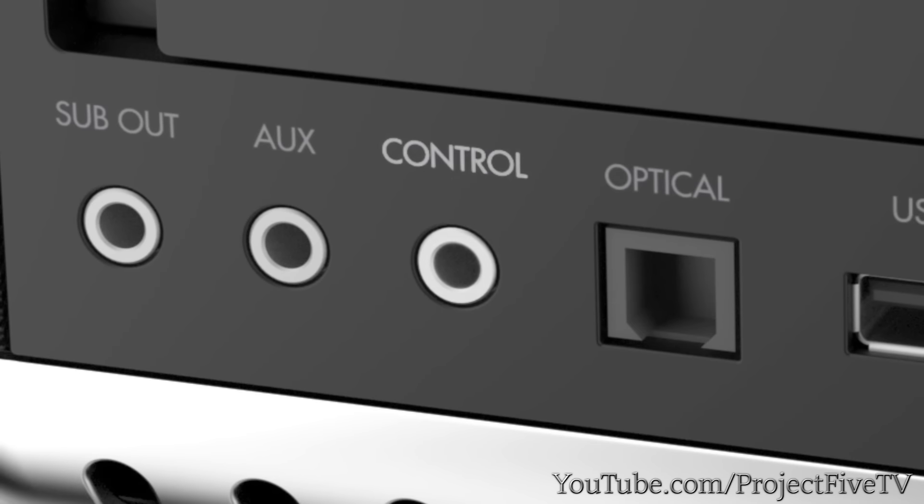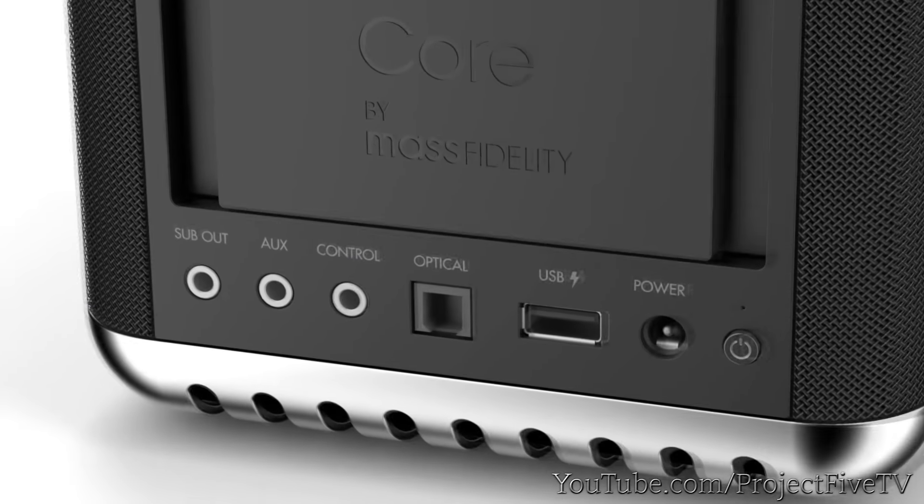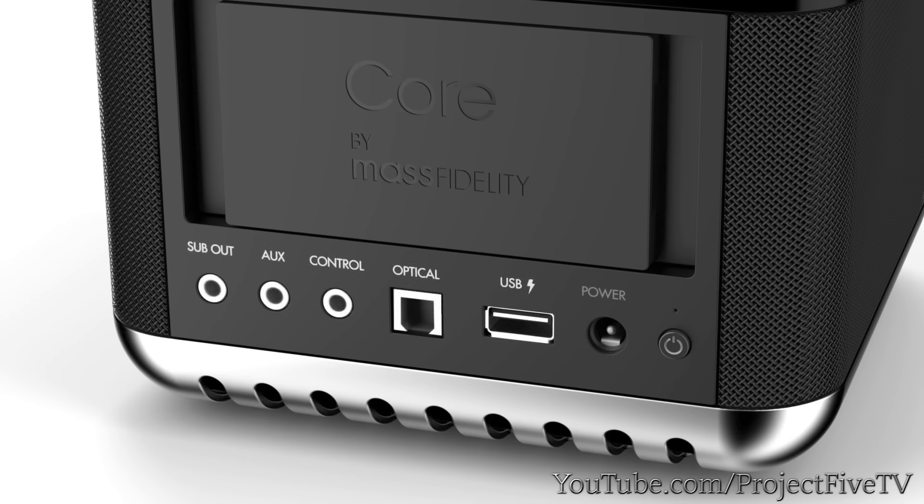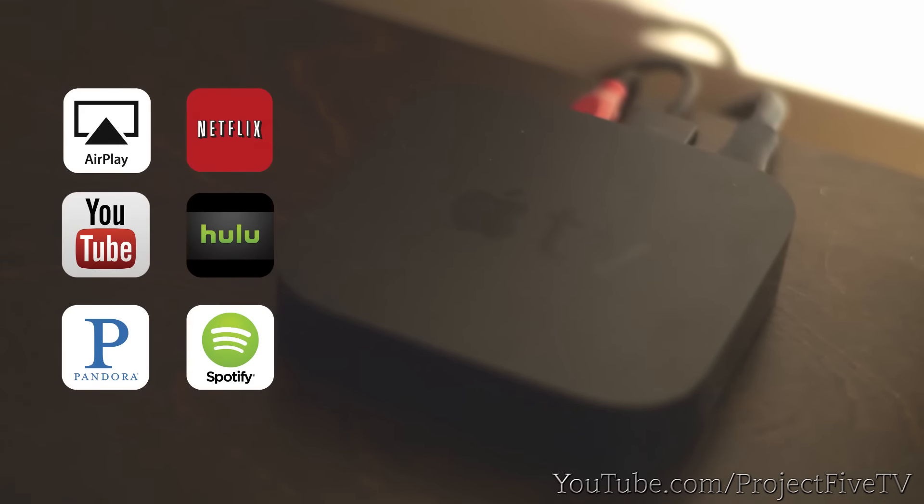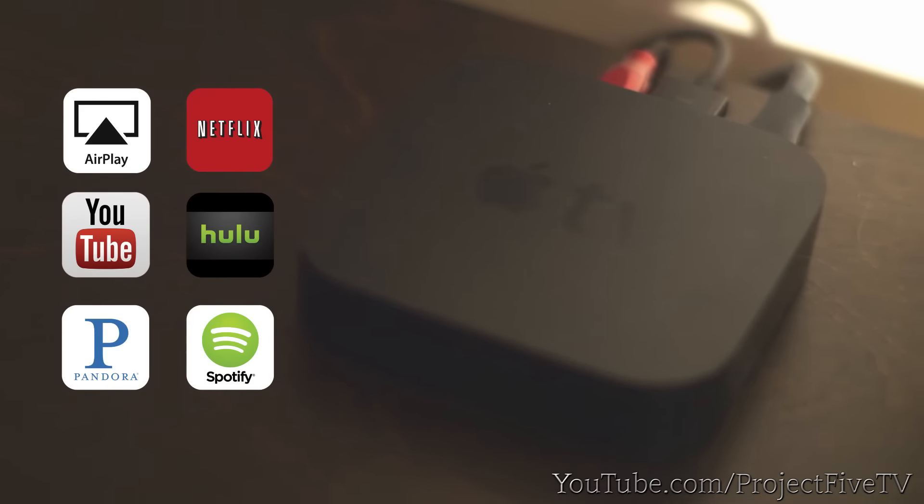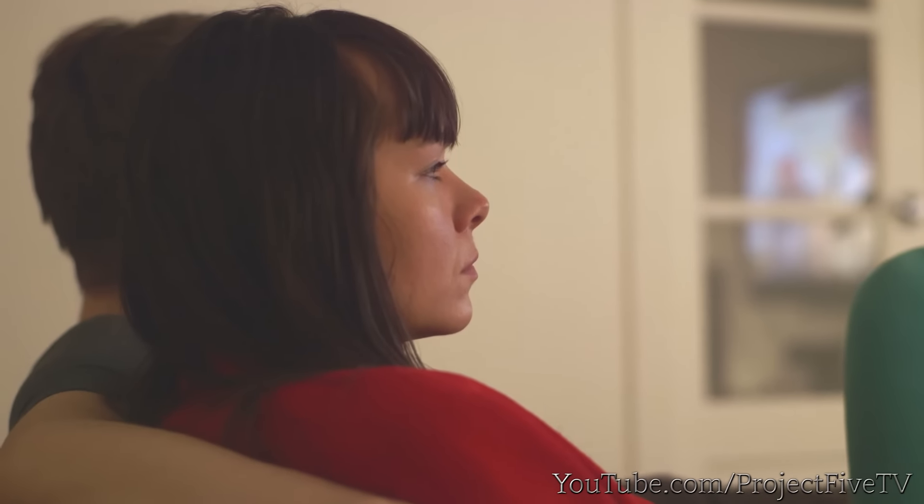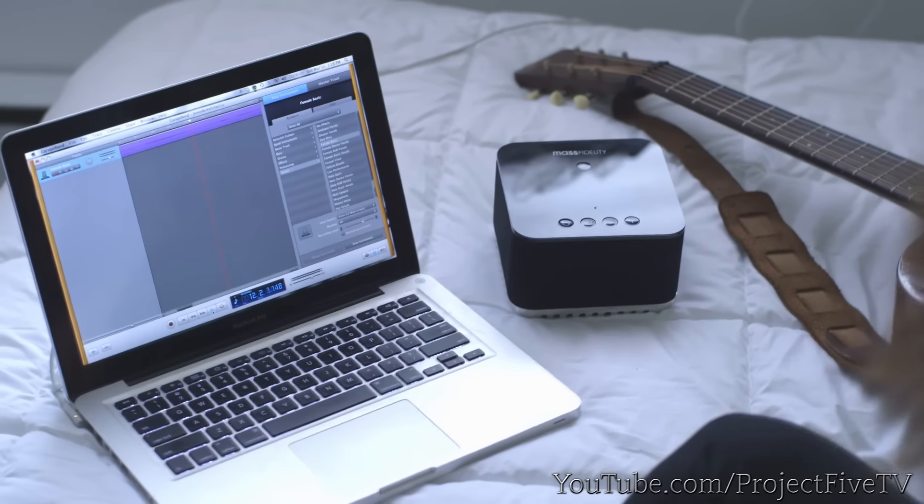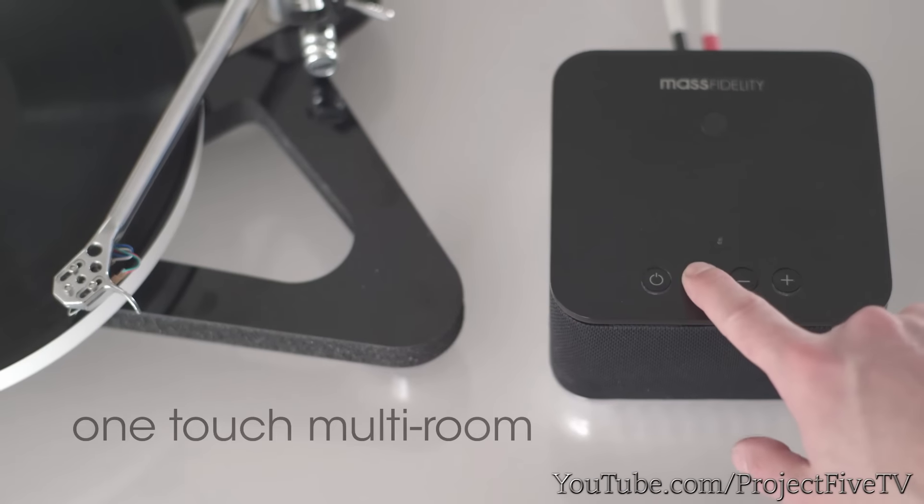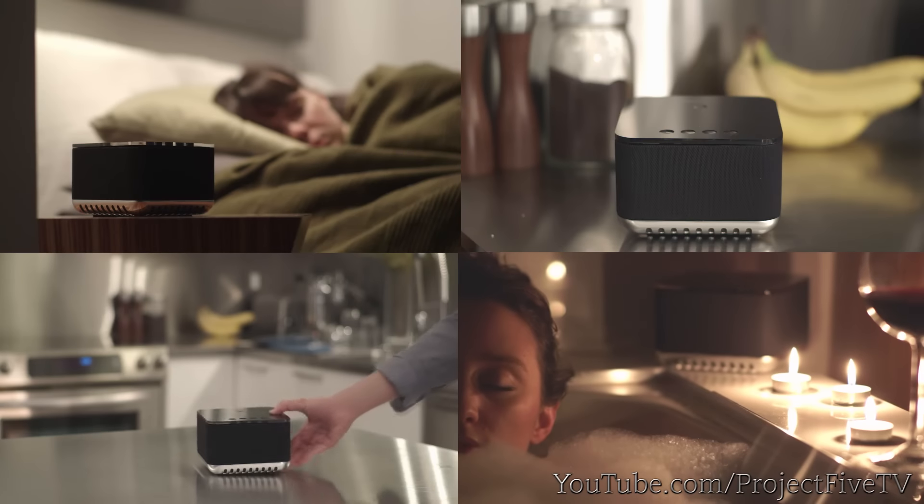The Core's control input makes it home automation compatible. In fact the Core has all the inputs you'll ever need. Any smart device will work instantly via Bluetooth. Hook up your Apple TV to add pristine sound quality to all of your favorite music and video streaming services. You can even connect your turntable. And regardless of where the music is coming from, you can broadcast it in up to eight rooms at once.